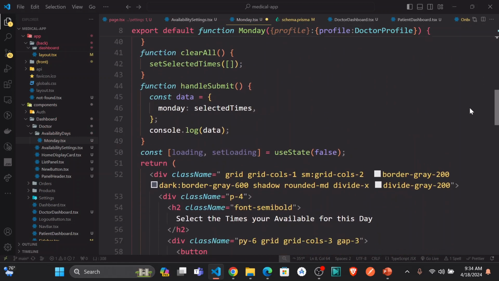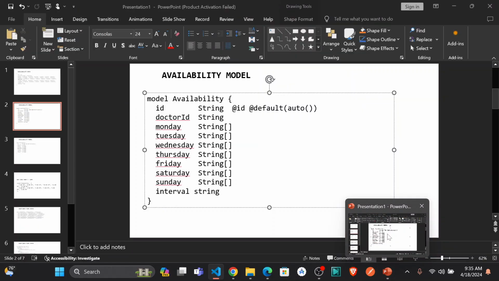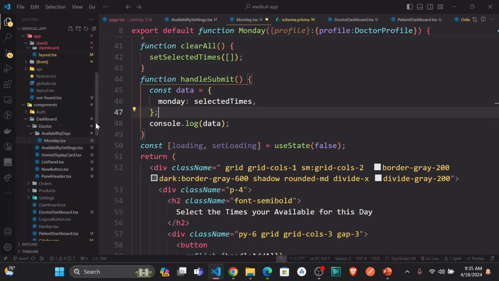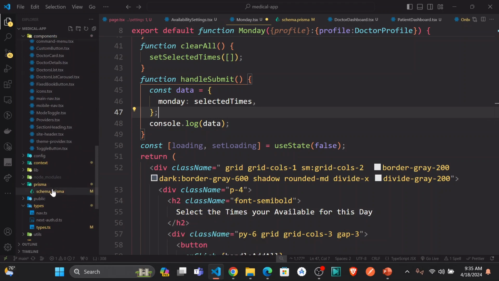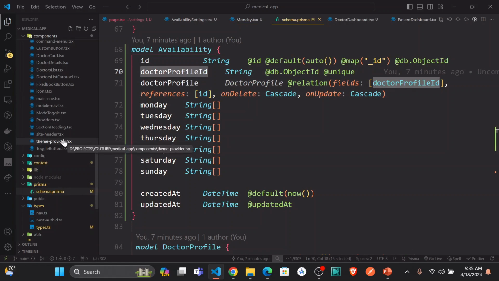Okay, so now we have the profile. We can just go ahead in here. We need to pass the ID. In other words, we need to create an object that resembles this one. We have to pass in the doctor profile ID. I don't know what name we gave it. So we need to pass in this doctor profile ID.